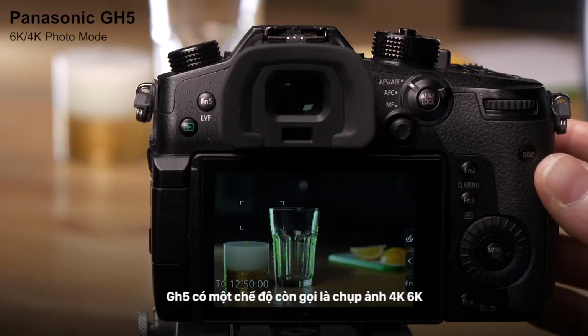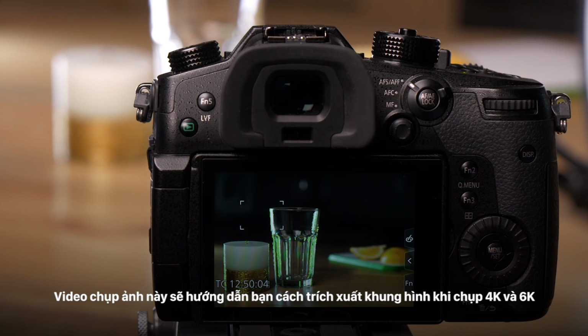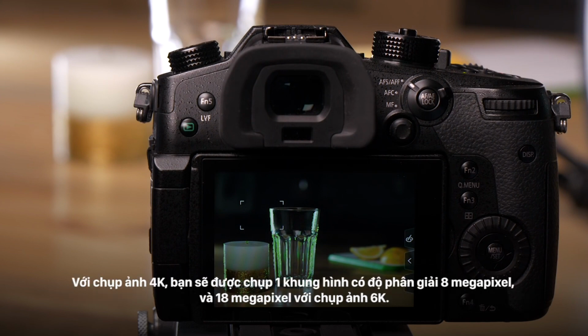The GH5 has a mode called 4K 6K photo. Now, this shoots video with the intention of you pulling a single frame from it. When you're shooting 4K, you're pulling a frame that's 8 megapixels. 6K, each frame is 18 megapixels now.